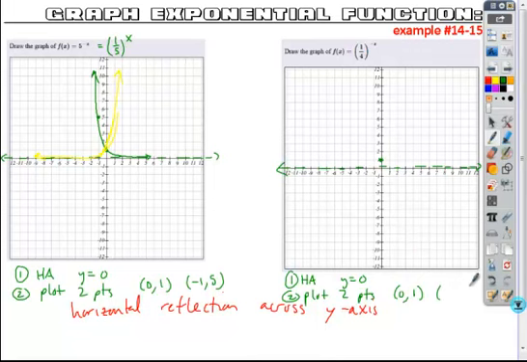And then because of our rule, when we choose to go to the left or to the right, we want it to be a positive power here. So if we apply this negative power, the base of 1/4 becomes 4 to the x. And so now when we look at our base, it's a number greater than 1. So we move 1 to the right, test 1. 4 to the first is 4, and that gives us our next point. And when you sketch what you're looking at, this would be your graph.